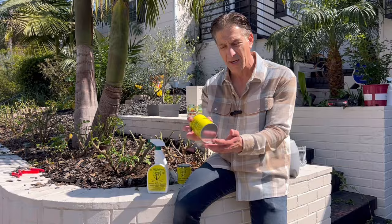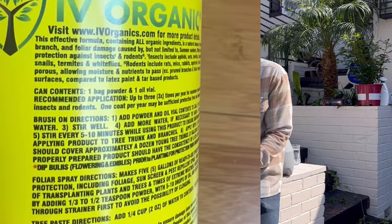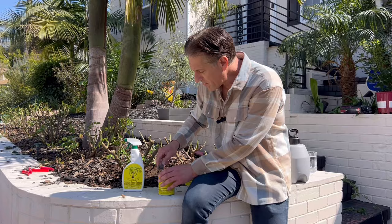If you turn it around, you'll notice on the back that the product can be used as a brush on, as a foliar spray, and or a tree paste, depending on how much water is added. In this example, I'm going to demonstrate two of the valuable uses. The Ivy Organic 3-in-1 Plant Guard color white is also OMRI listed for commercial agriculture, in addition to backyard growers that just want to grow the healthiest plants. And let's get started with preparing the product.